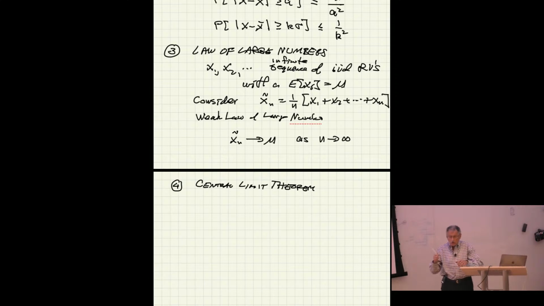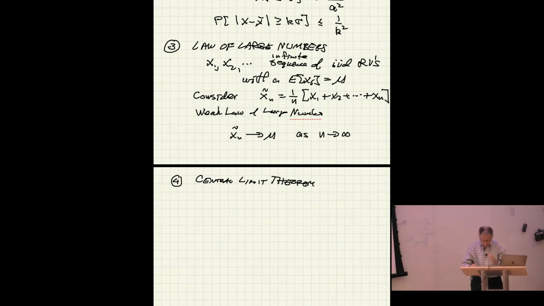It says for sure that sum divided by the number will be the mean mu. So the variation, even though it's a Gaussian, it'll shrink and shrink and shrink. And for sure it's going to be the mean. On the way there, it's a Gaussian. Gets narrower and narrower percentage-wise. So the central limit theorem, we'll write it down in a minute, says more than the law of large numbers. It tells you what the shape is on the way to going to that value. Okay, so let me write this thing down.